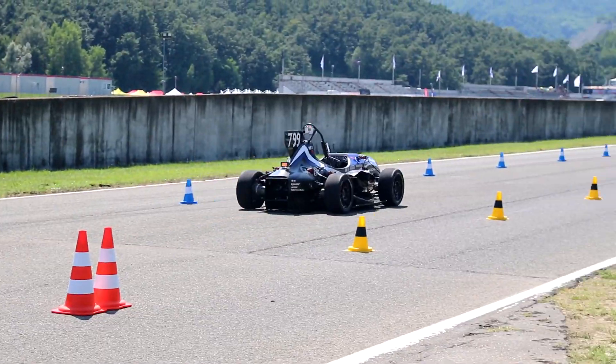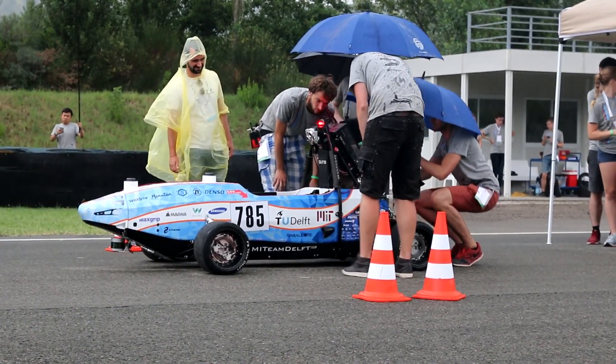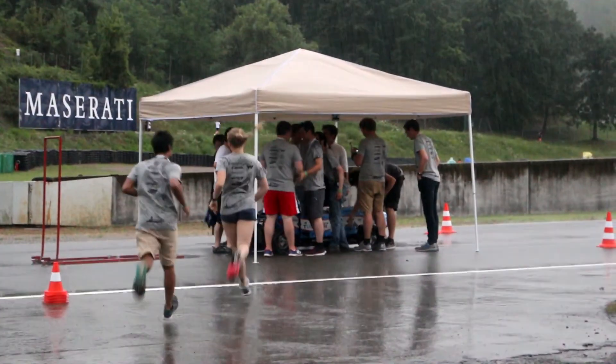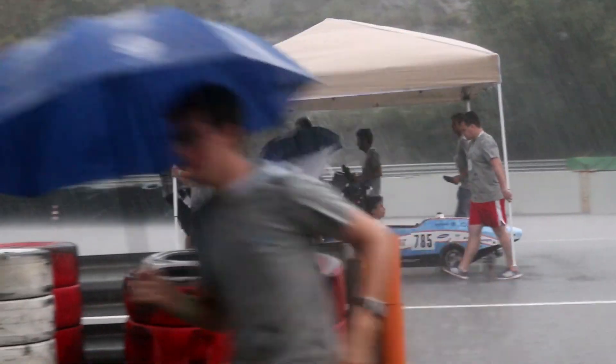Unfortunately with our car overheating, we ran into a fair few issues passing the brake test. On a bit of a cooler day, with some actually welcome rain, we were at it for a few hours. And then finally, just before the scrutineers were about to call it quits, we actually passed it — just in time too, because when we finished it started absolutely pouring down. And since we already passed the rain test, we didn't really want to go for round two.